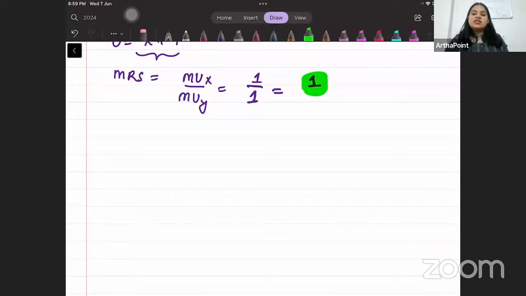When only convexity is mentioned in an economics concept, you should consider strict convexity. No, you cannot apply that, Aparna, because a convex set and convexity are different. Convexity has two definitions: either your weighted average is preferred over the extremes, or you have diminishing MRS. That is convexity. Weakly preferred is a convex set. So you should not be checking for a convex set when the question asks about convexity. They are two different things.